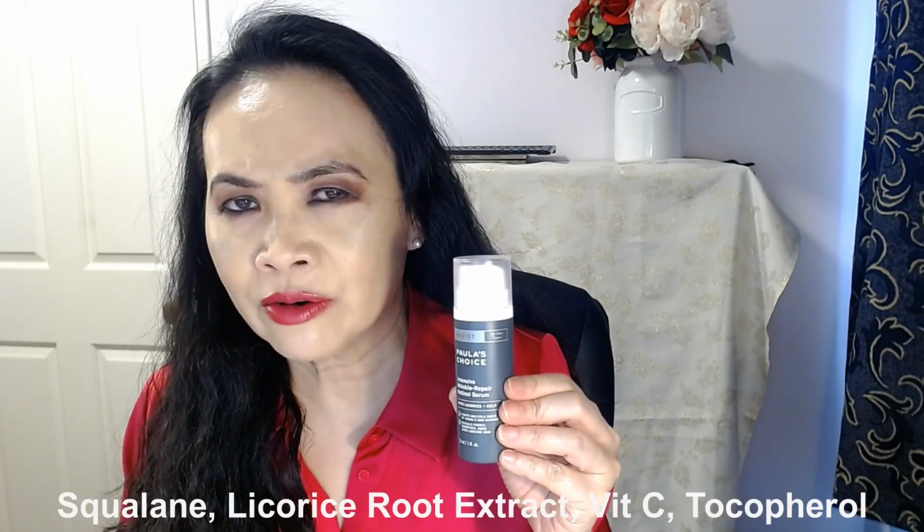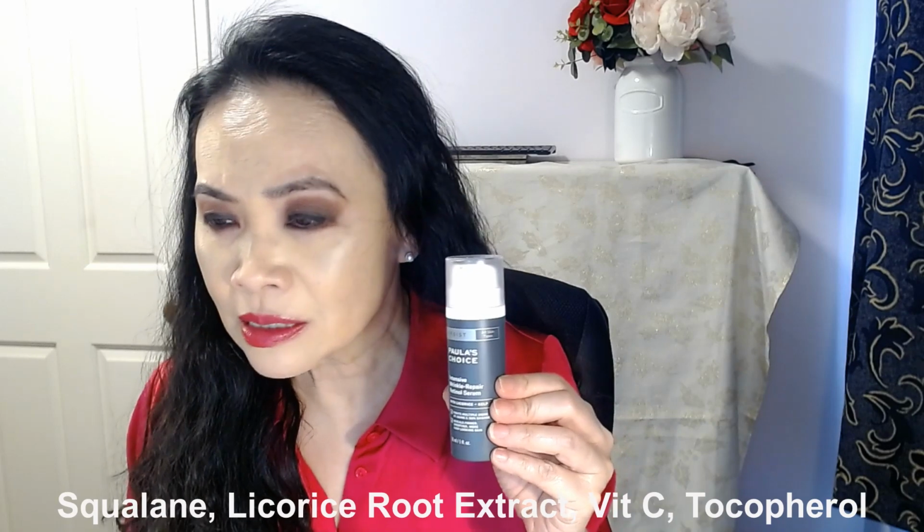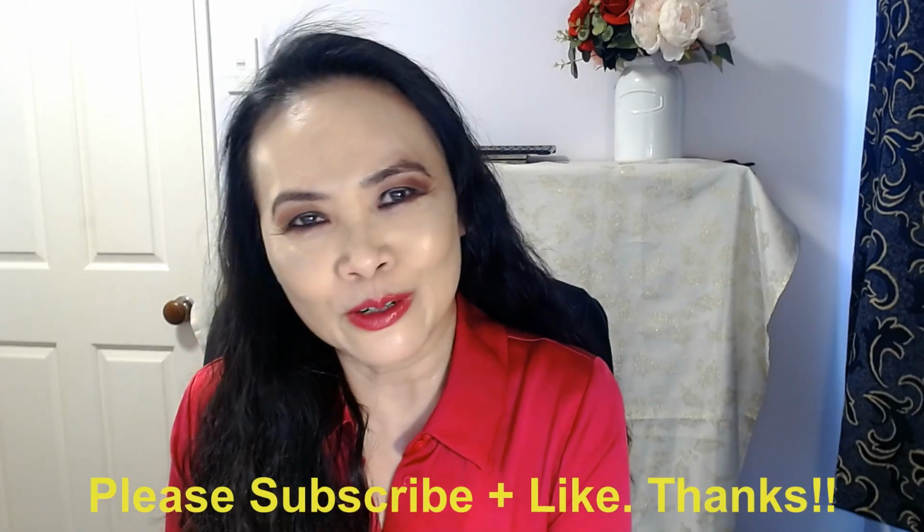Besides the 0.1% retinol, which is mid-strength retinol, this product has squalane and licorice root extract. Licorice root is known for its brightening properties. This product also has vitamin C and tocopherol, which is vitamin E. So it's got those main ingredients and then a whole lot of other ingredients to create the texture. Sorry, Paula, you have other brilliant products which I really like, but not this one, not for me personally.